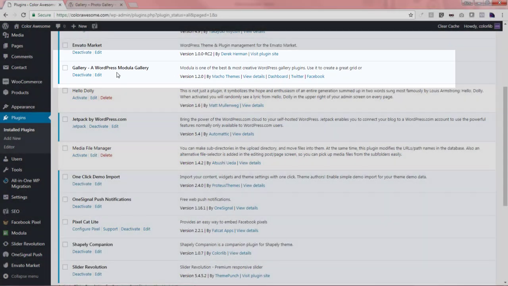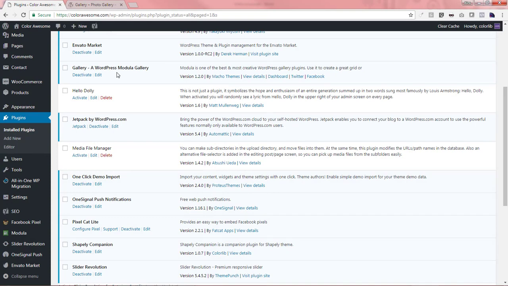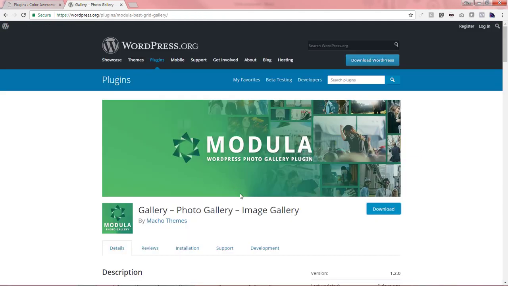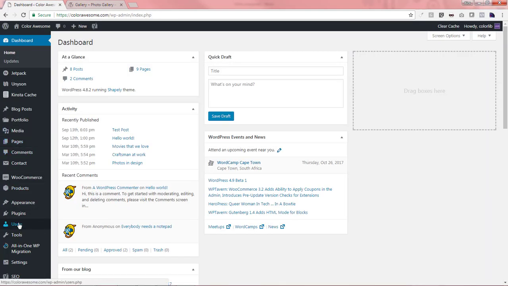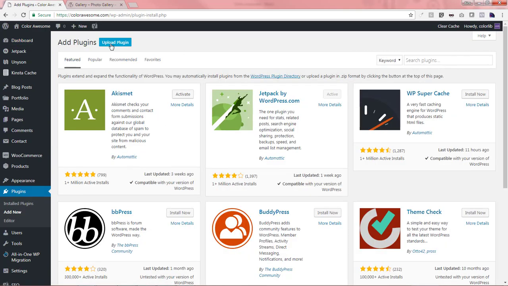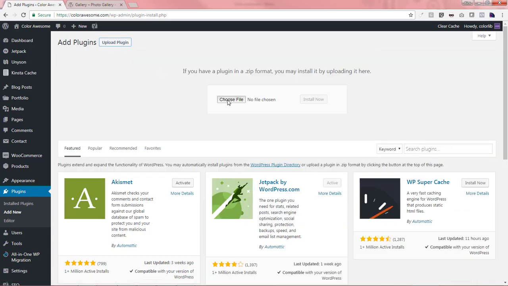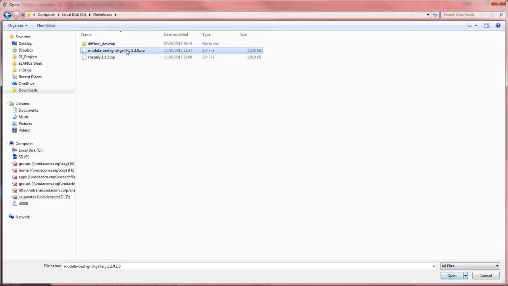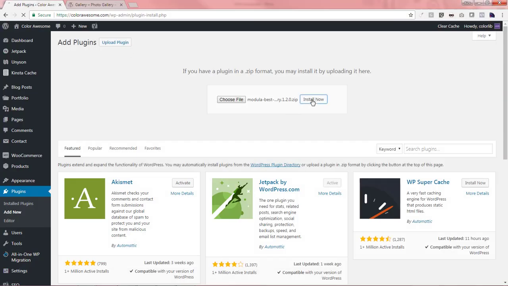The next option is to download the plugin manually to your PC and then upload it to your WordPress site. Switch back to the WordPress.org site and click Download on the plugin page. Now let's go back to the WordPress site again and select Plugins, then Add New. But this time, click the Upload button here. Navigate to where you saved the plugin zip file on your PC and select it. Hit Install Now, and when it's ready, you can click Activate.